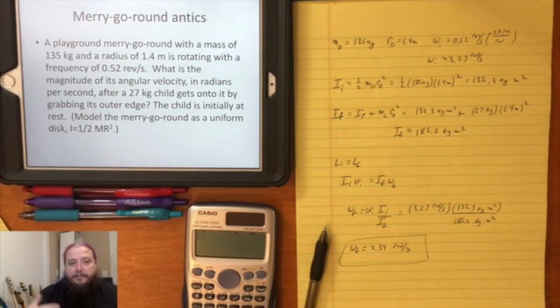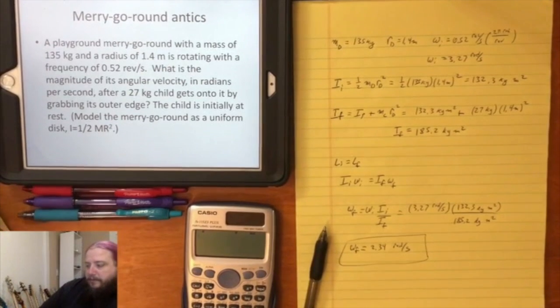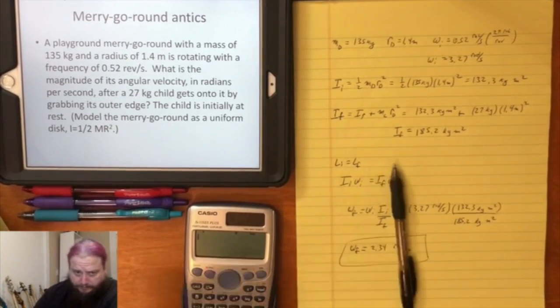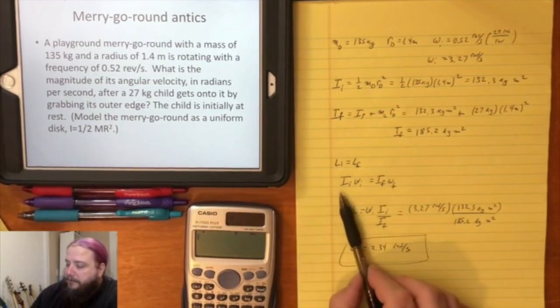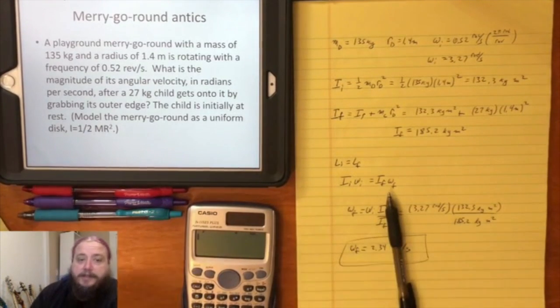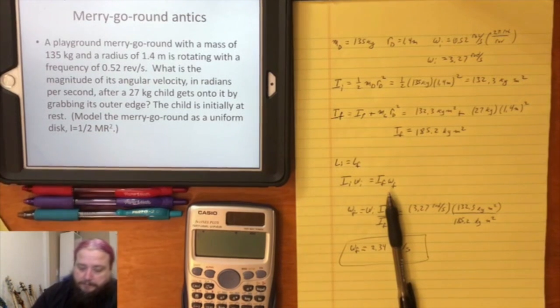This works very much like a collision problem, and there's a number of these kinds of things where you can basically apply momentum conservation, writing down the momentum before and the momentum afterwards. Again, we're using angular quantities as opposed to linear quantities, but the method for solving these things is very similar to the methods we were using for momentum.